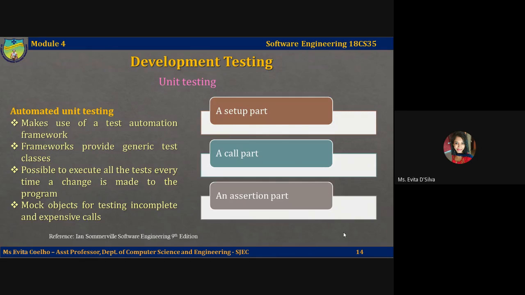Otherwise, it has failed. You may also note that sometimes the object you are testing has dependencies on other objects. The object may work well in isolation, but when you make two objects interact, for example, if one method is calling another method, then you may have to write tests for these interfaces or interactions. So you may try to use something called mock objects.